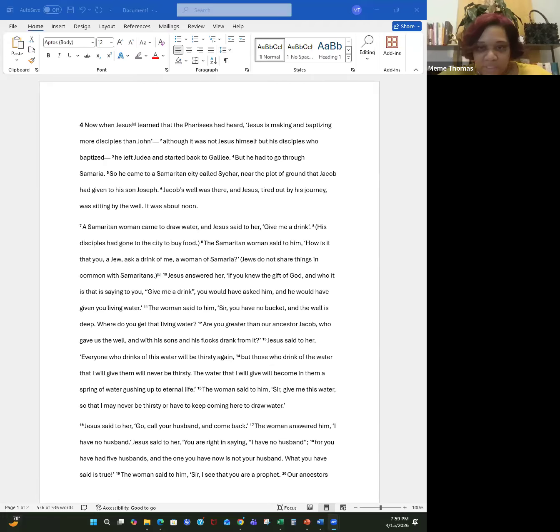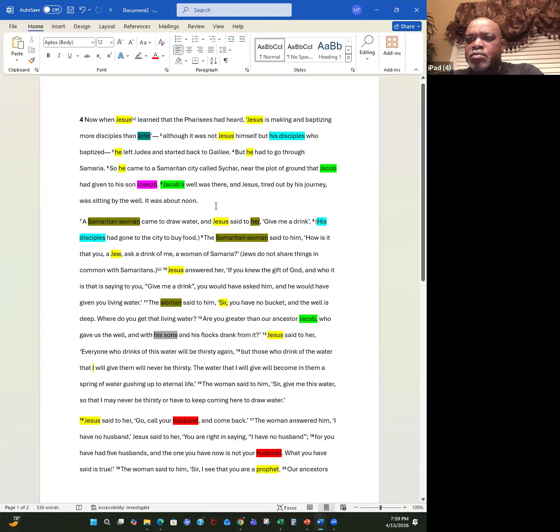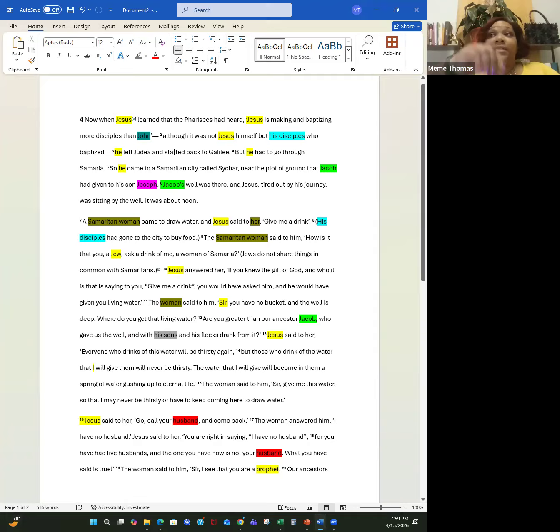to get past the first piece that we just did aloud is that in the actual method they will be coloring or highlighting all of the characters. Every time I saw Jesus, that's yellow for me. They referred to him as a Jew, referred to him as sir. Every time you see yellow, those are all Jesus in the text. The next character was John. We don't see John anymore because Jesus, in the actual text, was going away from where John was. So you don't see him anymore here.